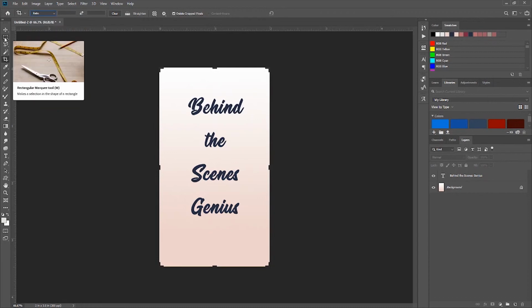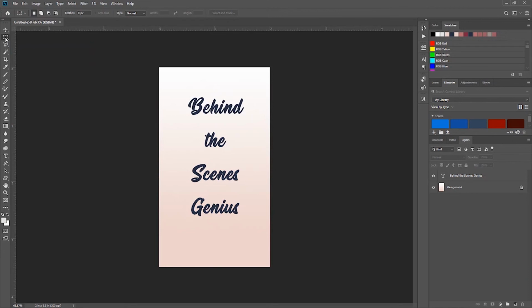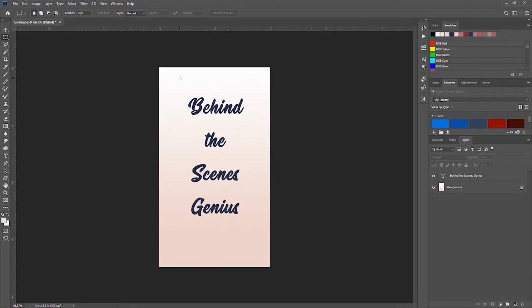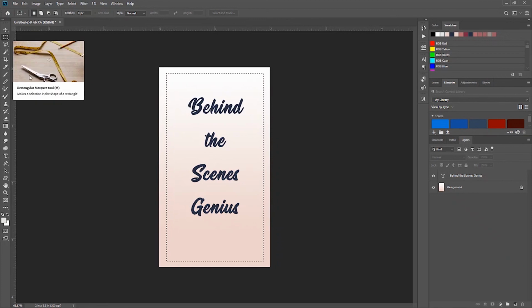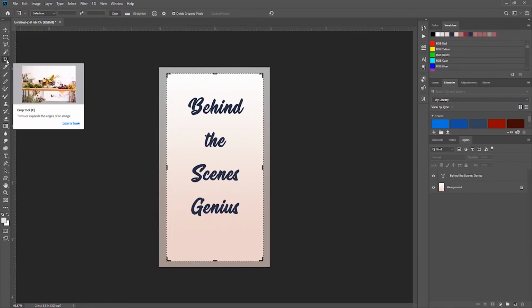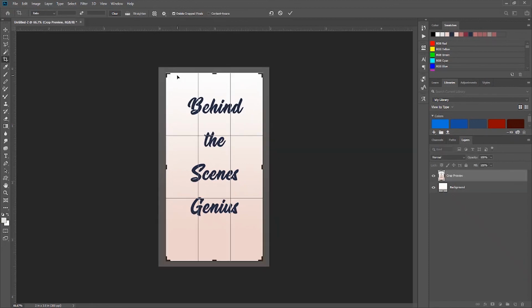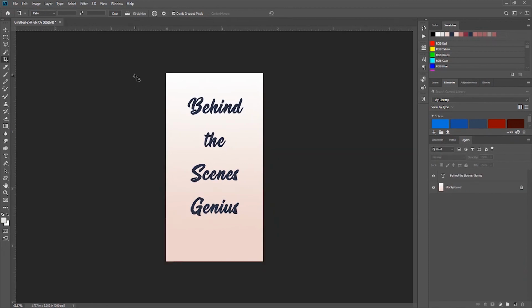My personal favorite choice when I'm using the crop tool is to take my rectangular marquee tool, which is actually M, and draw what it is I'd like to crop. So say I wanted to crop this a little bit smaller. I can select it with my rectangular marquee and hit my crop tool, and it will automatically crop to that section that I have picked. And then I can just hit enter and enter again, and it will crop for me.